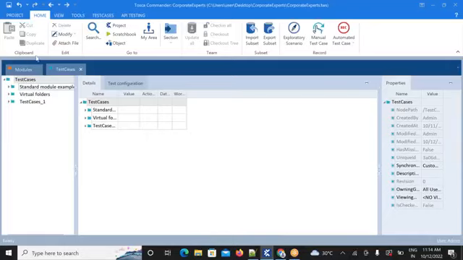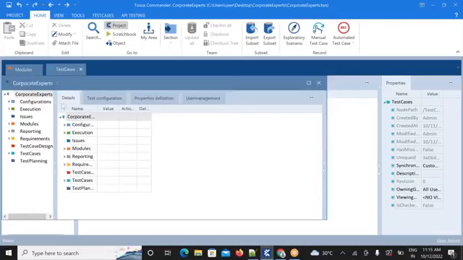Now see here. I will go to home. In the home you have something like projects. Double click on this, and it will open like this. See, corporate experts is the name which I have given, and under this, all the things are there. So the project name or the repository name which we have created is the first, corporate experts.